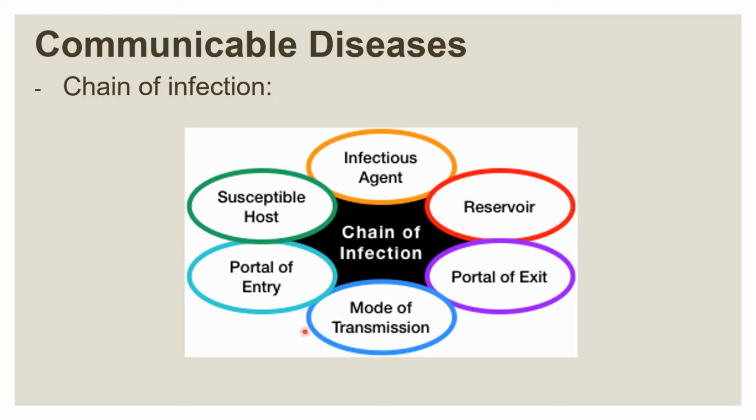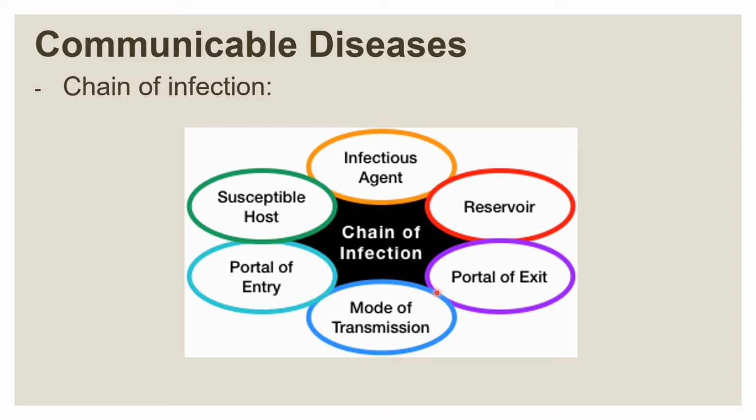We have as well the vector. When I say vector, this is the organism that the bacteria or the agent is using to be transmitted to the host. For example, we have mosquitoes. The mosquito is the vector of dengue disease or fever, or malaria. So the vector is the mosquito. From the reservoir, the agent will have to exit, and then it will be transmitted through the mode of transmission, which is through a vector. So it doesn't go directly to the host, but it is passed on by another organism.